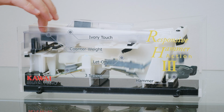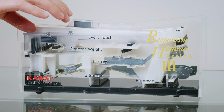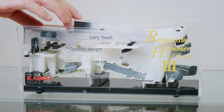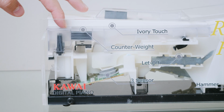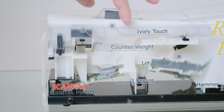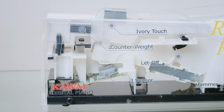Next, we have the RH3, or the responsive hammer 3 action. This is found in the CN29, CN39, ES8, MP7 SE, and the new DG30. The KDP110 uses the RH2, which is the predecessor to this model. This type of plastic key action is used across brands, but just under different names. The key's pivot point is near the very back of the key. If you need to play towards the back of the key, you need to use more pressure to press it.